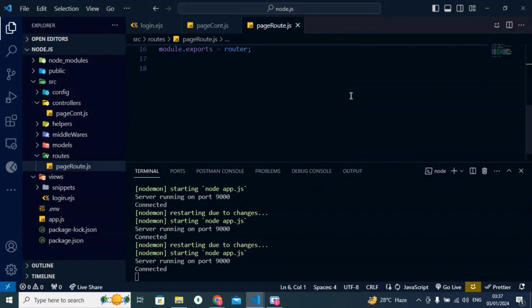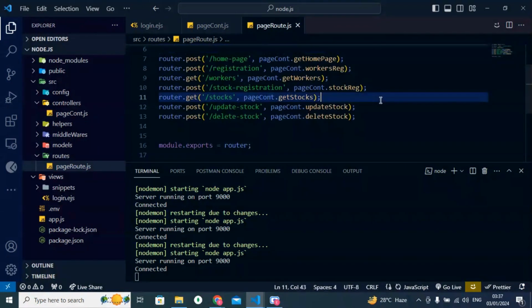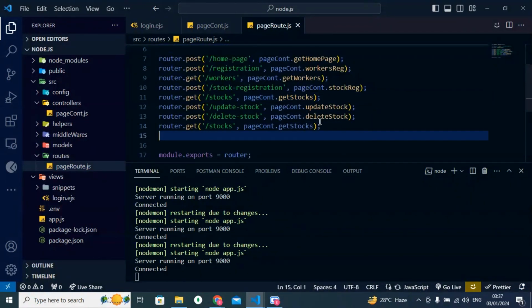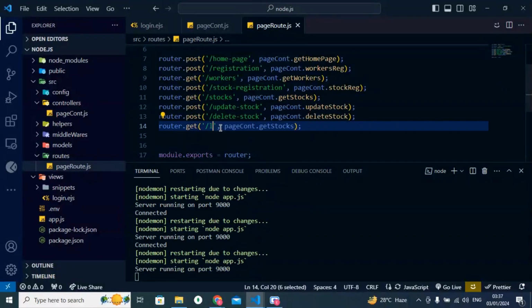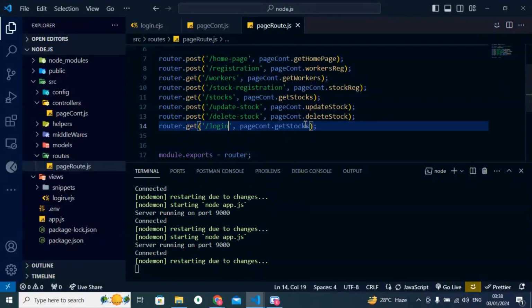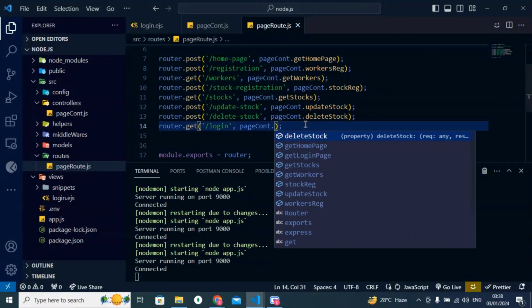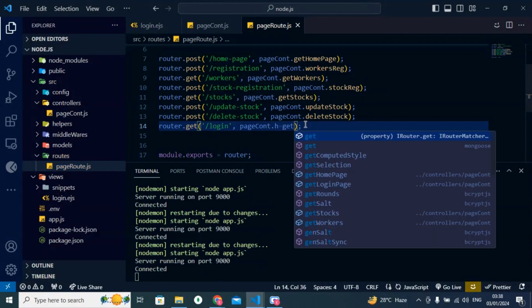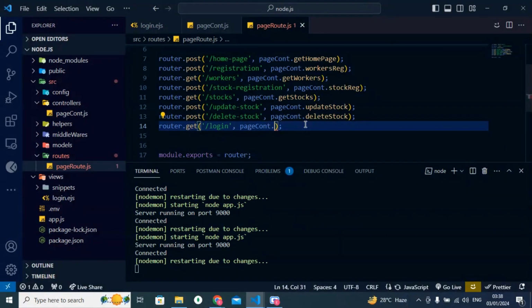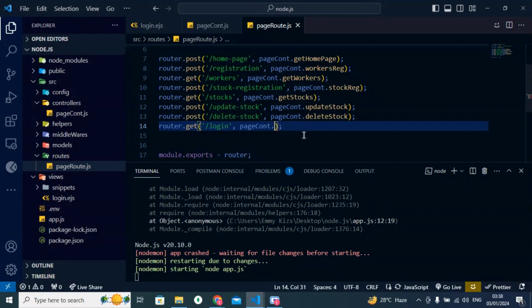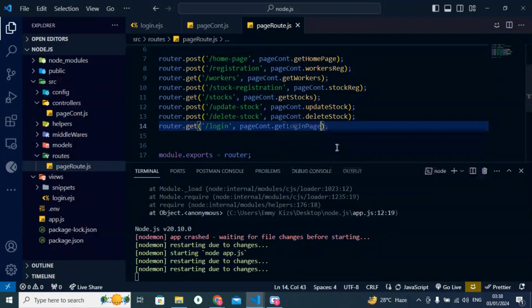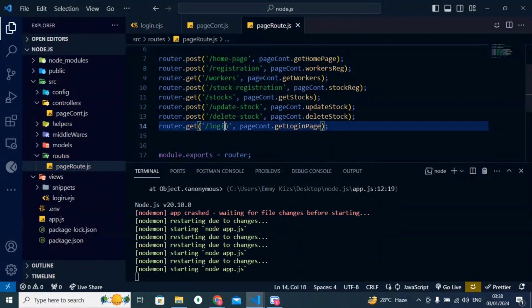So I'll copy this, paste this, and I'll get loginPageController.get, login, getLoginPage, like this.